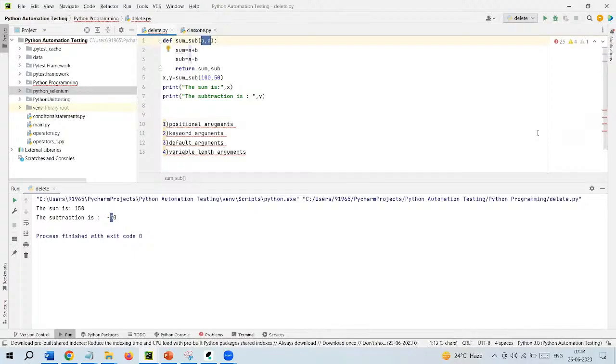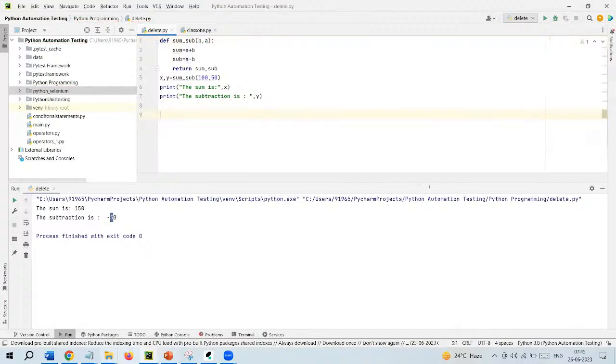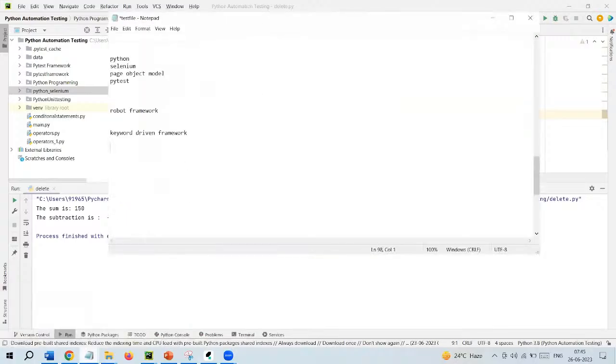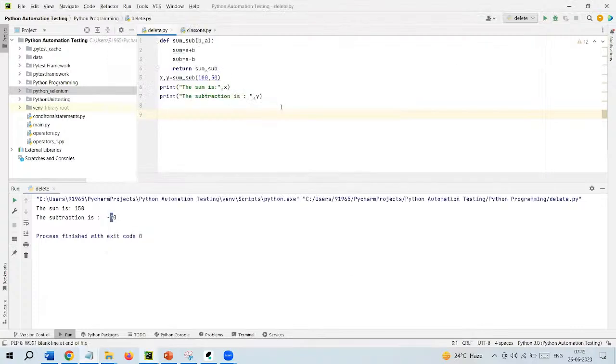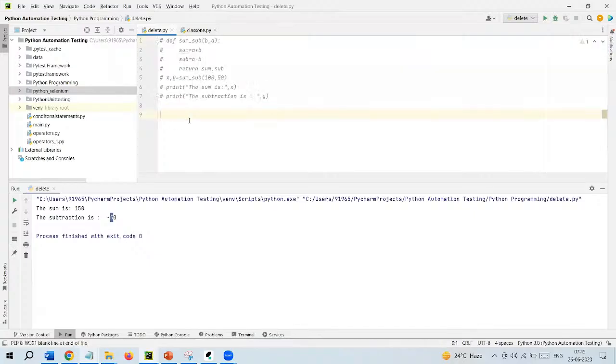And the next one is keyword arguments. The second one is keyword arguments. We can pass argument values by a keyword, as a parameter name. So I will show you that example. I will copy that. I'm going to comment this out and write another program to explain this. def wish, name, comma, message.